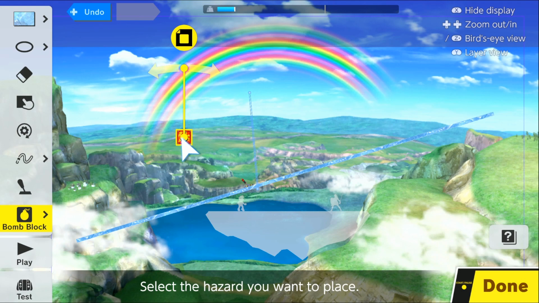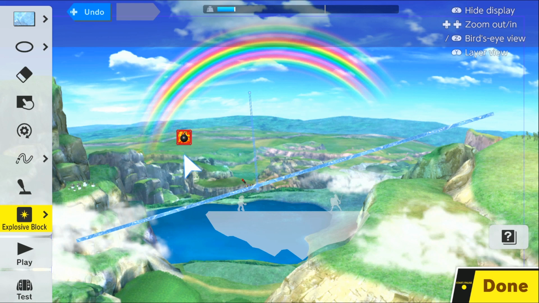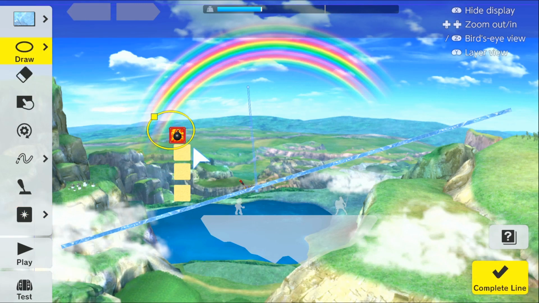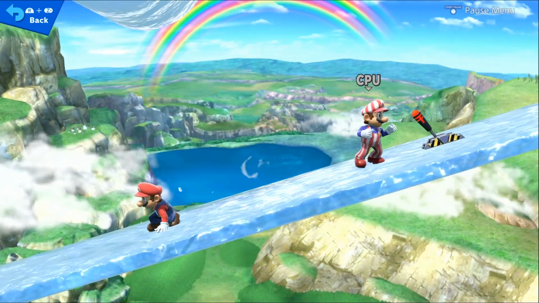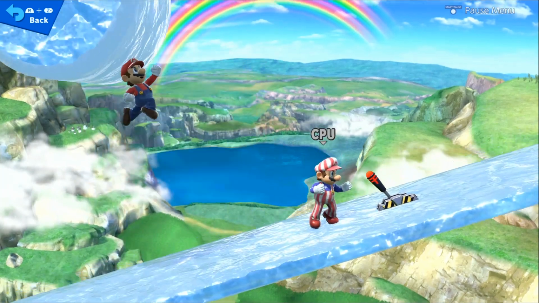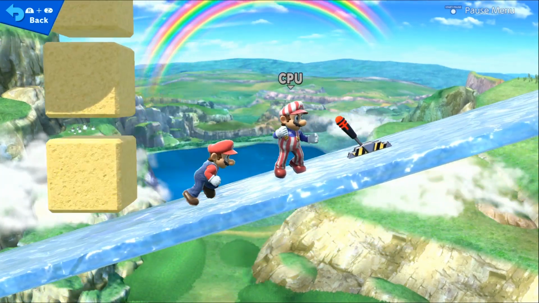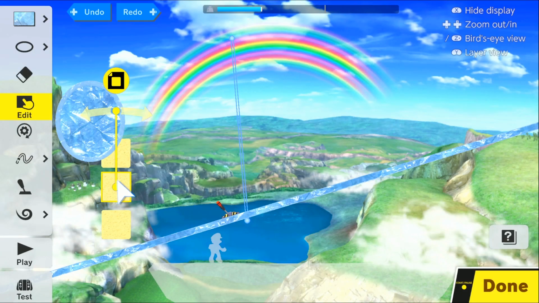Next we have bomb blocks. I think bomb blocks are actually really cool because you can make it that the bomb blocks are inside terrain. So you have to hit that terrain that the bomb block is inside to make the other explosives get triggered. Like, so if I make it like this, Mario does a forward aerial, he'll be able to blow it up, and then this will stop. And if you walk inside of it, the blocks will not respawn. So yeah, these blocks are pretty cool.